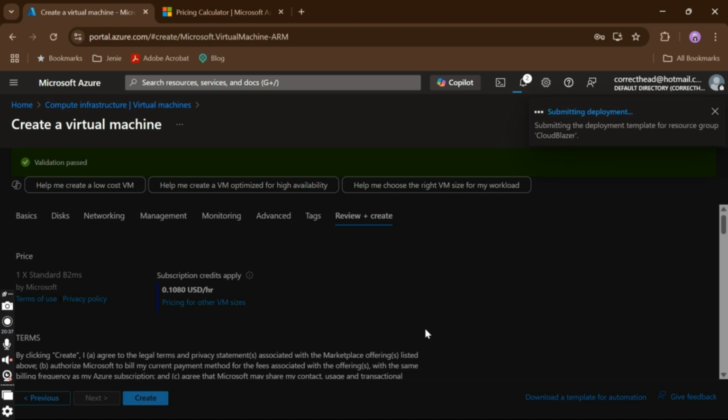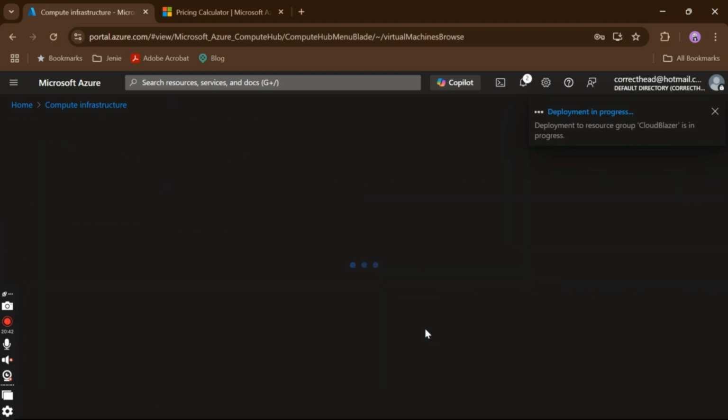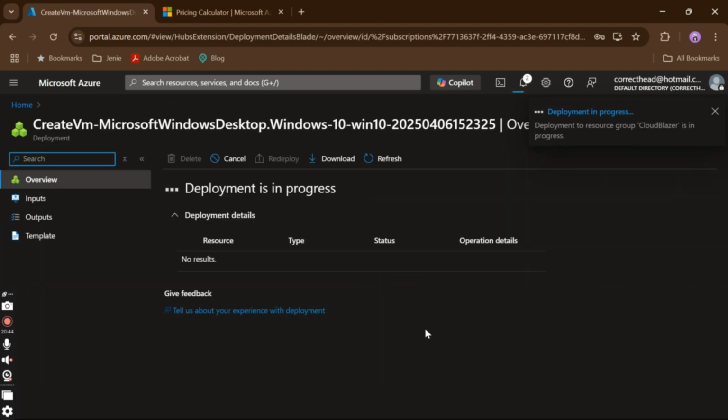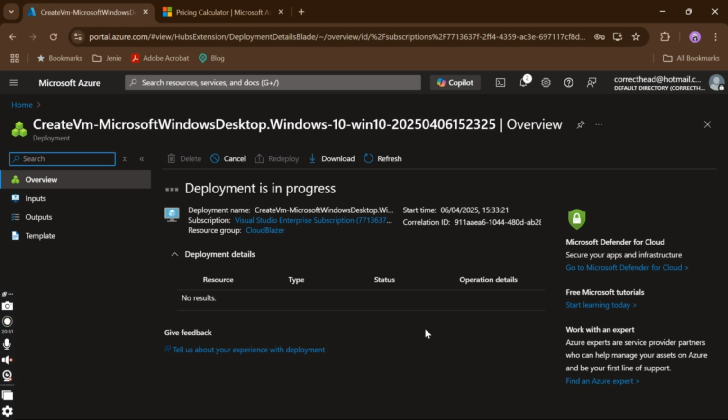What this means is that, remember we chose South Africa North, that destination we chose. This virtual machine is now being assembled, is now getting created in that data center in South Africa. And I'm over here in Nigeria. What a beautiful convenience, isn't it?